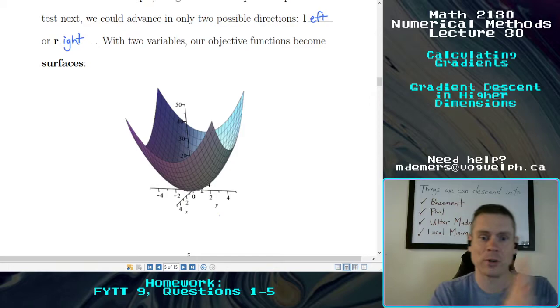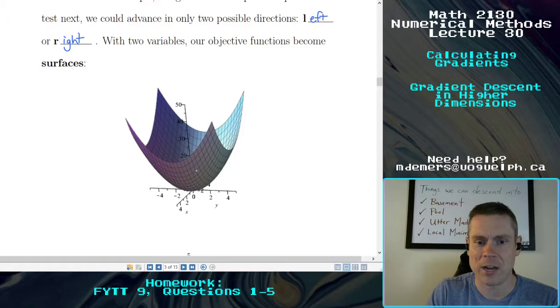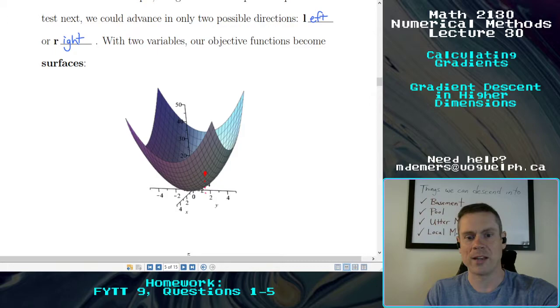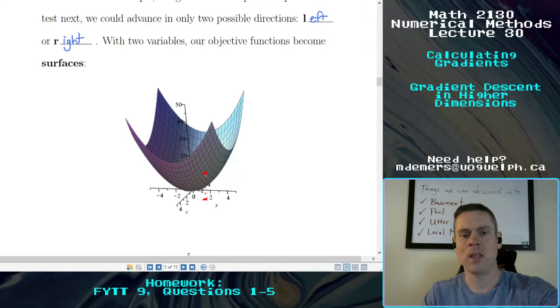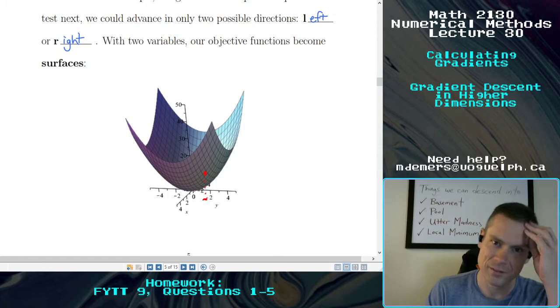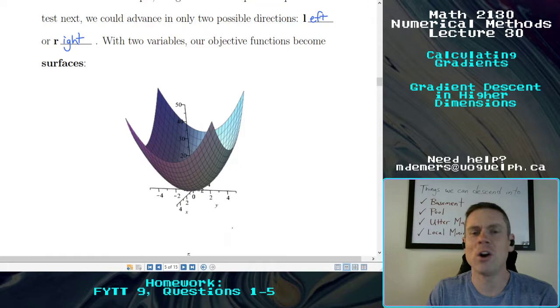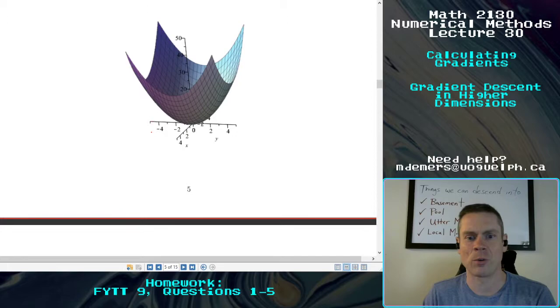I just want to point out, you might have an initial estimate that puts you at, say, a point right here, 2, 2. I can evaluate that point in the function. Which direction do I step in next? Well, it's not a matter of left and right anymore, is it? There are a lot of ways that I can step in terms of x and y, and that's the biggest challenge. Which way do we know is the correct way? How do we see which way is going up versus going down or whatever else? That's tough. Our goal is still the same.